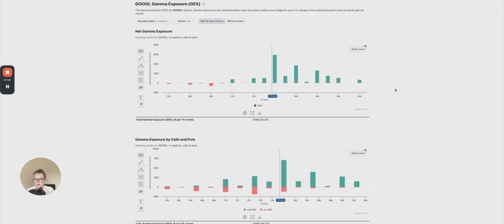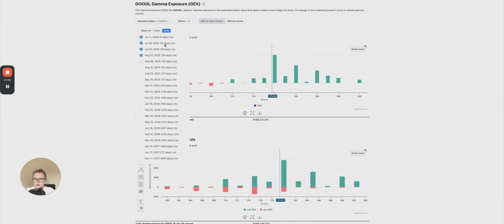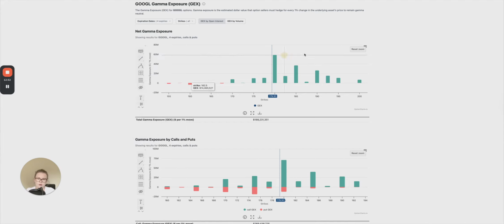Let's look at this by just having a look at an example. This is the GX chart for Google. Now, each bar on this chart represents how much gamma is sitting at each strike. So the height basically tells you the magnitude of gamma at each strike. And you can look at this as net, or you can look at it separately as both call and put exposure on the second chart as well. So looking at this one from Google specifically, I've got this set to the next month-ish worth of expiries, but you might want to set this further out if you're trading options further out than this.